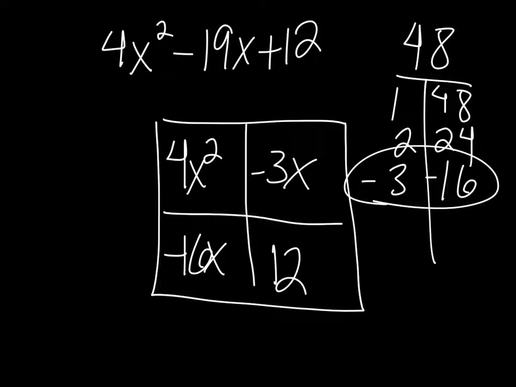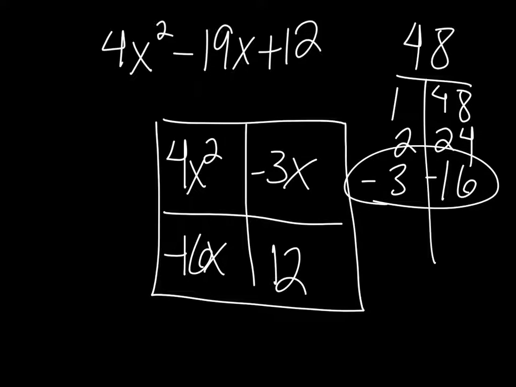It really doesn't matter where you put them. I could have put the negative 3x at the bottom and then negative 16x at the top, and it would have worked just as fine. And we'll see why in a minute. Our next step is going to be to pull out the common factors, just like you and I did Wednesday night. Let's see, 3 and 12.